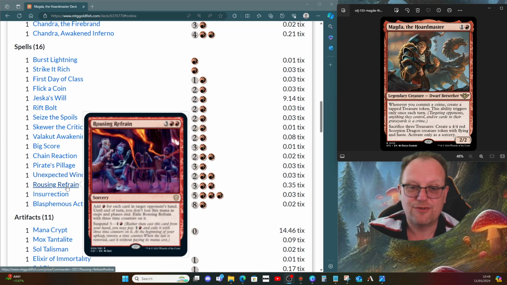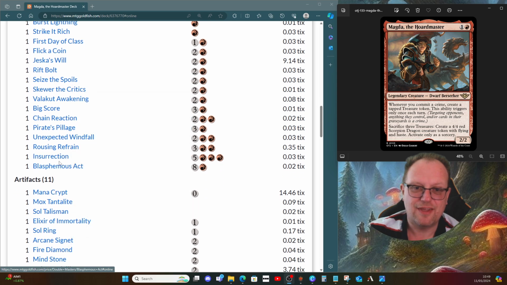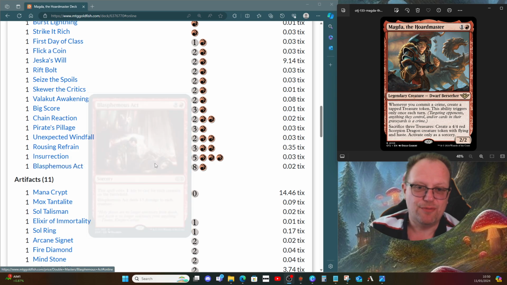Rousing Refrain goes into Suspend Land. Gives you a crime committed every 3rd turn when the counters come off. Insurrection is just in here because I think it's one way we might win the game a bit quicker. Just nick everyone's creatures. They all gain control of until the end of the turn. They gain haste. Yeah, okay then. Blasphemous Act, also here to control the board.